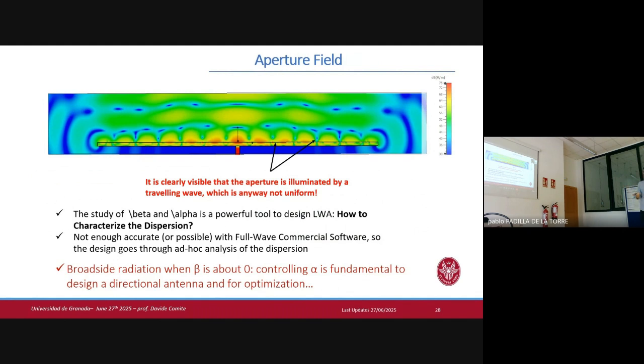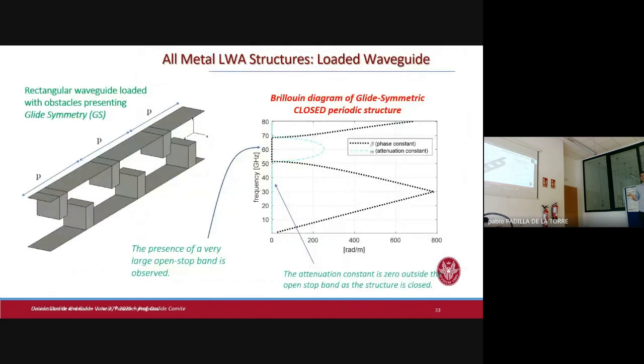Because really, we believe that there is room to show. José has been working on tapering for 20 years. But doing this at broadside, it seems it was never demonstrated. So we want to understand how much we can make this illumination uniform. It's an asymptotic goal. You will never get a uniform illumination, but you can improve a lot. Then we will do the same with the dielectric metal design. So there is a lot of room for many prototypes.